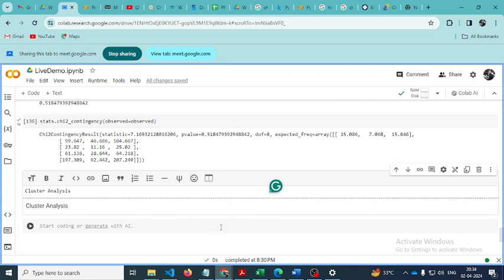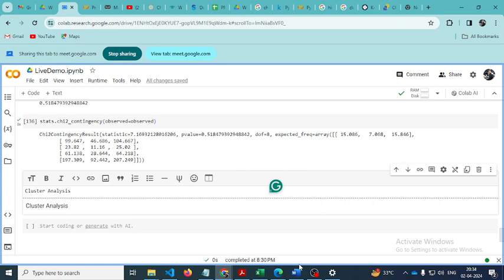First, we will see a simple clustering technique, that is k-means clustering. How does it work? Initially you have some data points, and you randomly group some clusters.